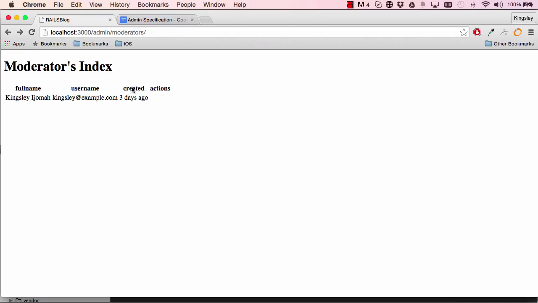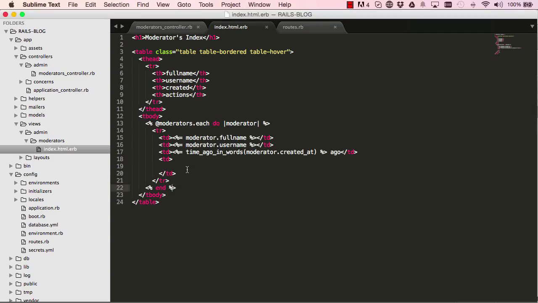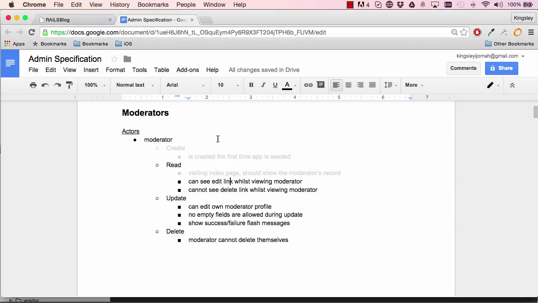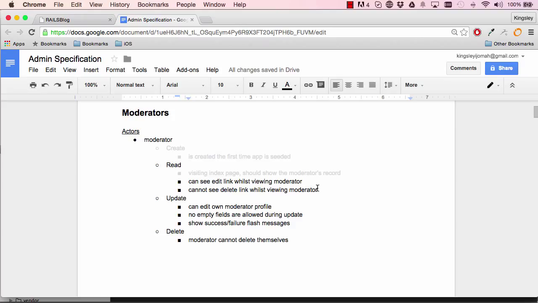In the last lesson, this is what we did. So here we are going to work on this, having the edit link. To do that, Rails has helpers, so we can generate an edit link like this, and then for now I want this to go nowhere, and then we can terminate. So this will generate a link for us. If we come back here and reset the screen, we have our edit button there. So that's what we have to do for read, and we can mark this as done.